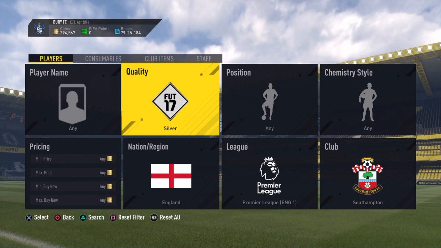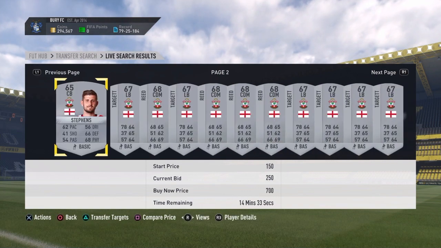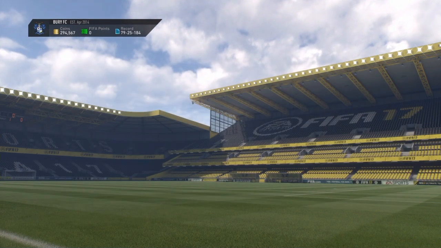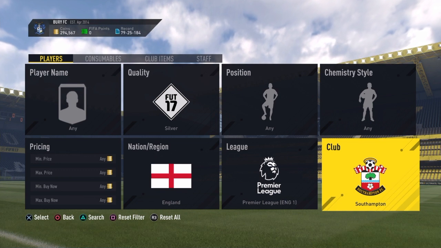Rodriguez, so there's quite a few there. Just check if there's any silvers. Yeah, Targett and Reed. So there's a couple there extras. So there's a few to be going at. So I'd grab a cheapish Southampton team.